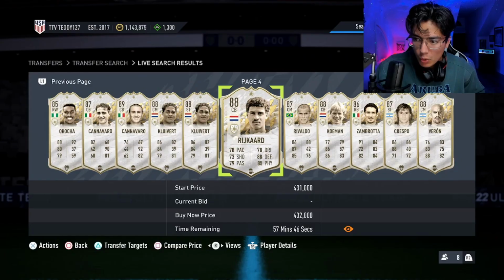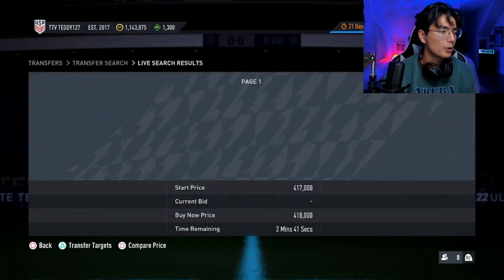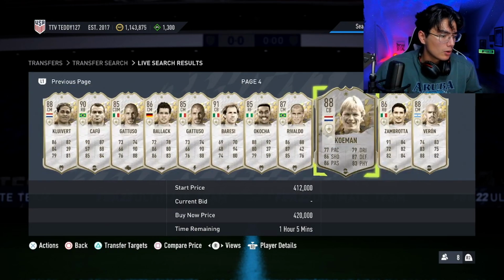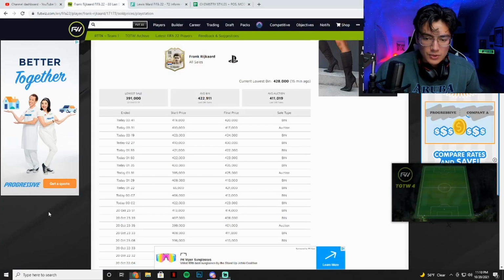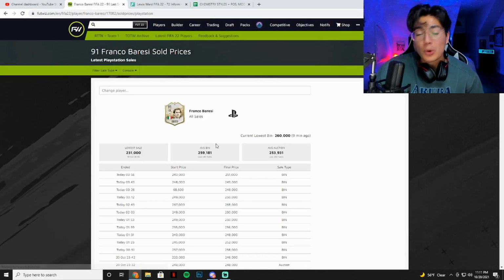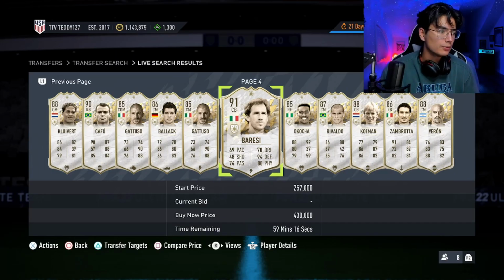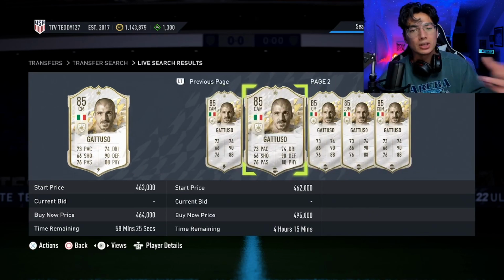So what you can do is just keep doing this filter over and over again. And if you see a card that you're like, this seems interesting, it seems like it could be a deal, use FootWiz. So we go, boom, Baresi. You know what I'll do? Switch this screen. I'll look up Baresi. He had a 430K buy now. I'll look up 91 Baresi. He sells for 260K. So obviously that's not a buy. One thing, so you're not constantly just using FootWiz, you can hit compare price real quick, see the card. If it looks cheap, then go use FootWiz.